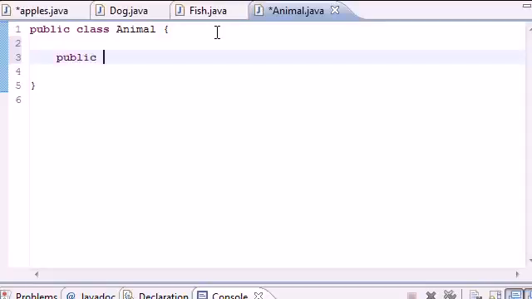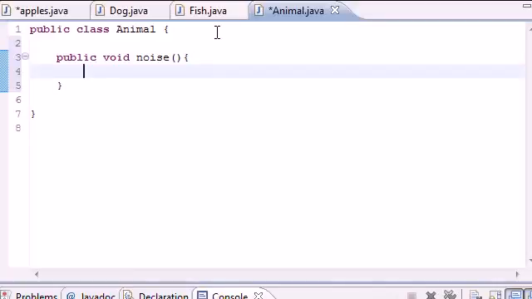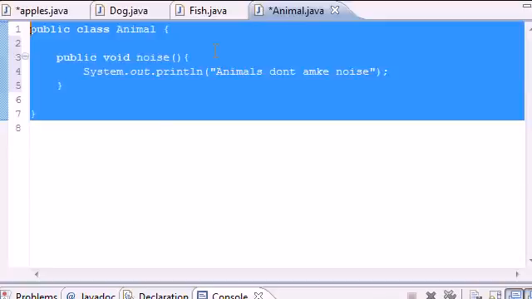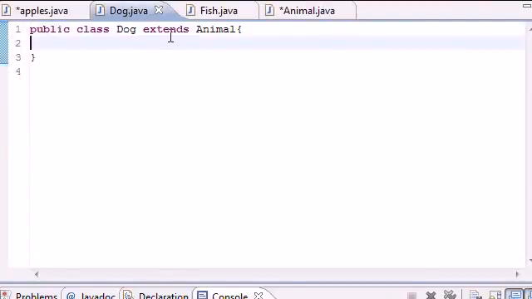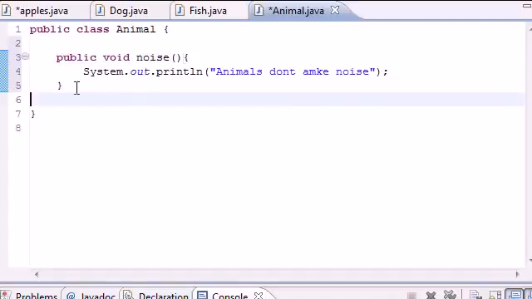So let's go ahead and make a method in here for animal, and we'll put public void noise. And since animals don't really make a noise, let's just have something on the screen, because this method is actually never going to be called, but I just want to make a method to show you guys it's not going to be called. So System.out.println, and we'll say animals don't make noise. And this is pretty much the point of inheritance and why we have this class right here, because fish and dog are each, since they extend this, they can both overwrite this method right here.